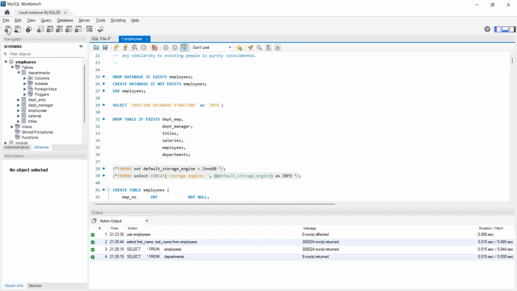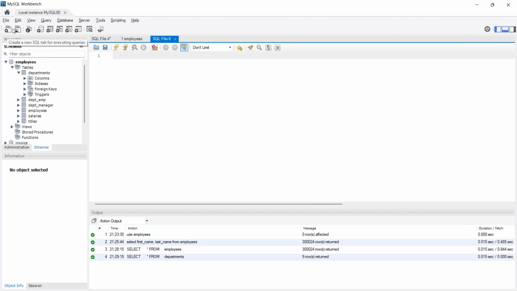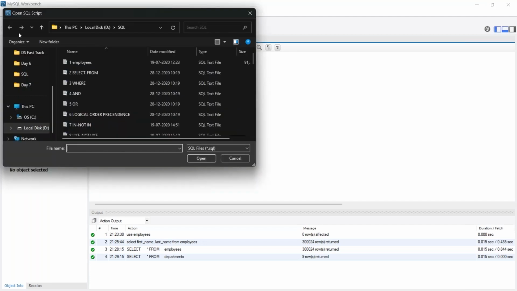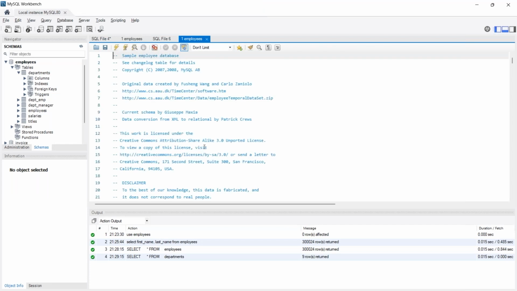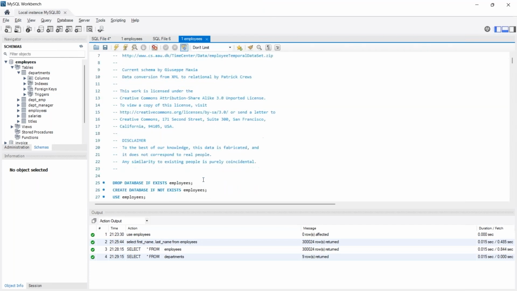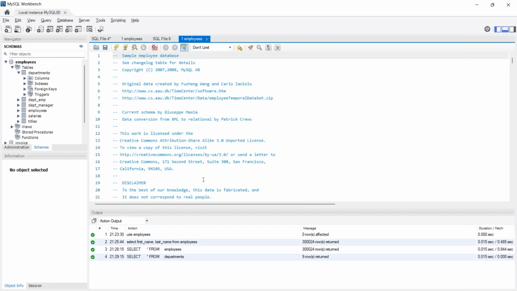You can simply see these are the first options. With this you can create a file, and with this you can open an existing file. So this is my existing file. I can simply open this file, right? See, this is how I can open this file in the MySQL Workbench.